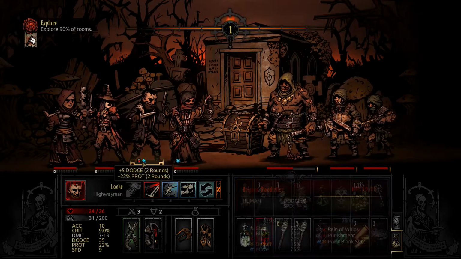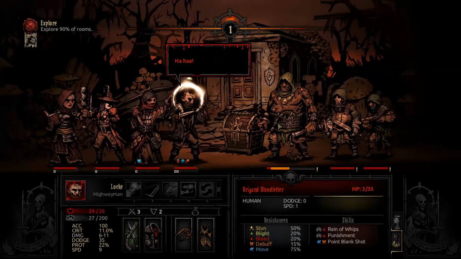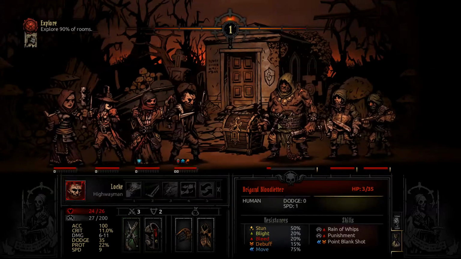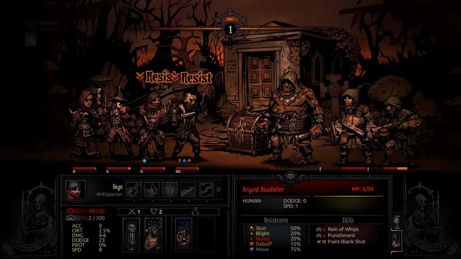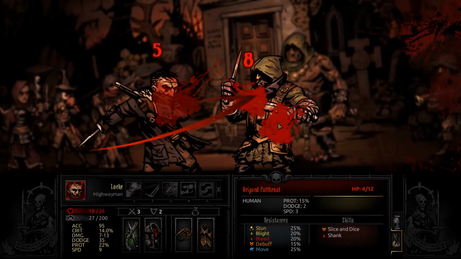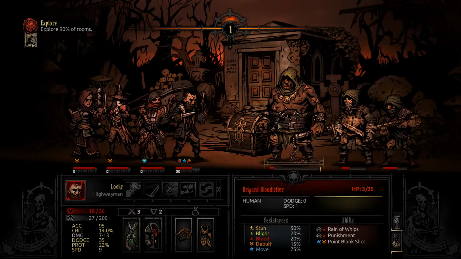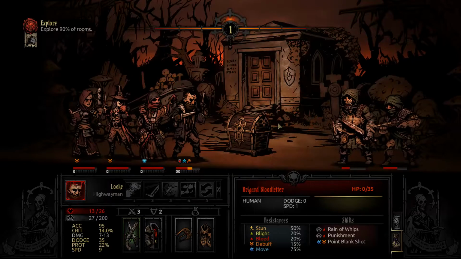Compassion is a rarity in the fevered pitch of battle. Nice. Got him down most of the way. Little blanket fire, get a little bit of a whack back. Shank. Nice. We got a little bit back on that. Point blank shot. Ouch. But you are down.